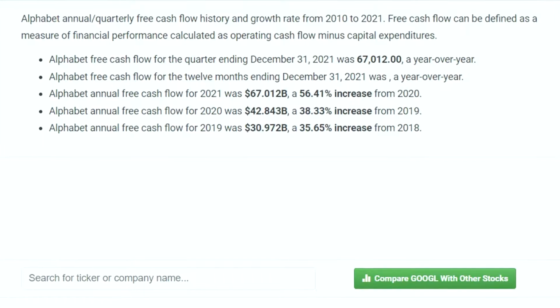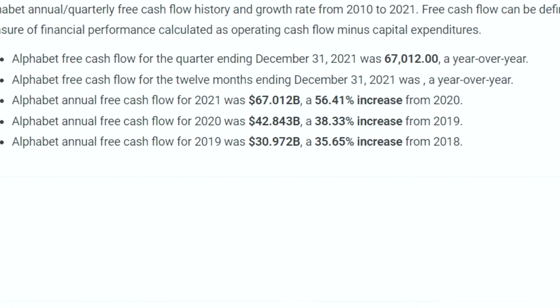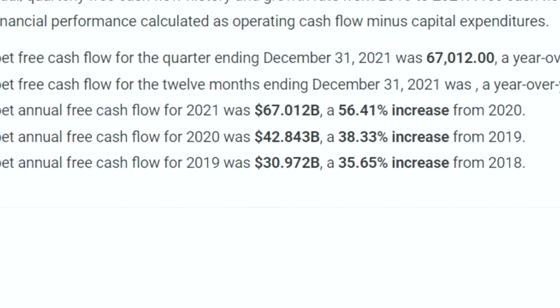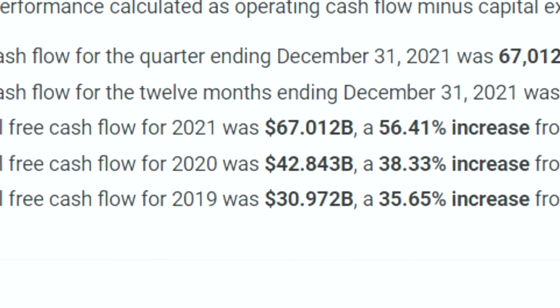The first step is to find its current free cash flow. Now, Google's a large enough company where you could literally search what is Google's free cash flow, and it will give you the free cash flow for the previous year. Now, in step number 2, you want to grow that free cash flow rate by 10 years, or however long you plan on holding it. For this example, we're going to be using 10.